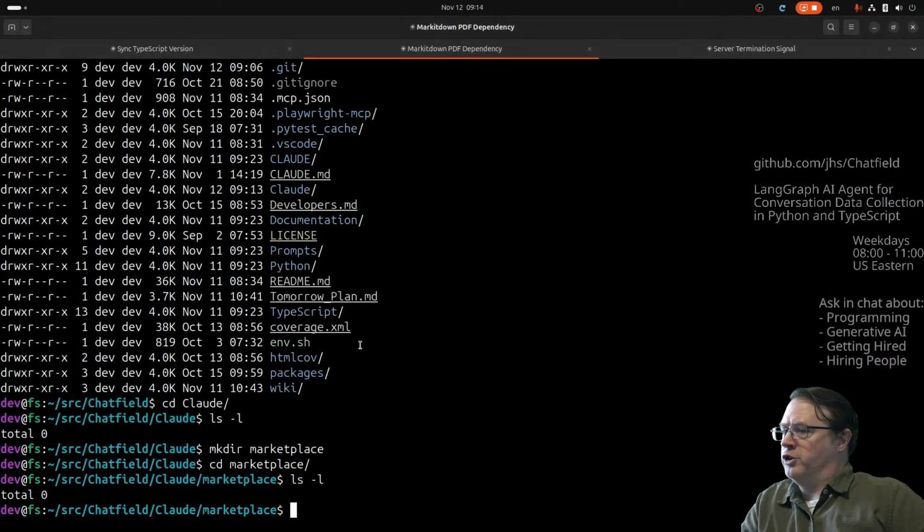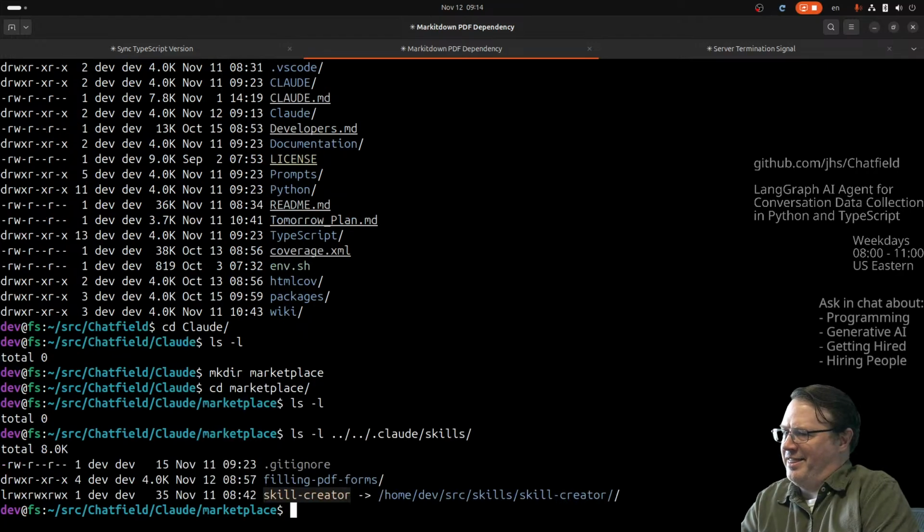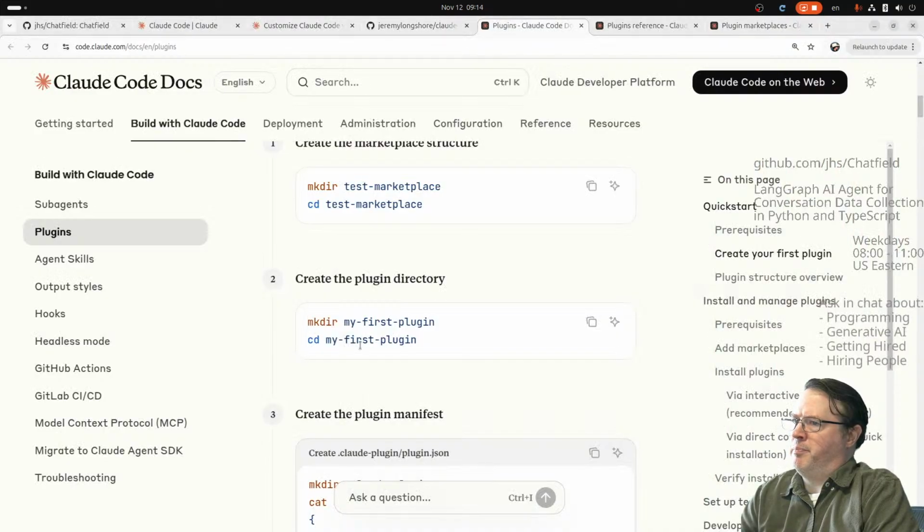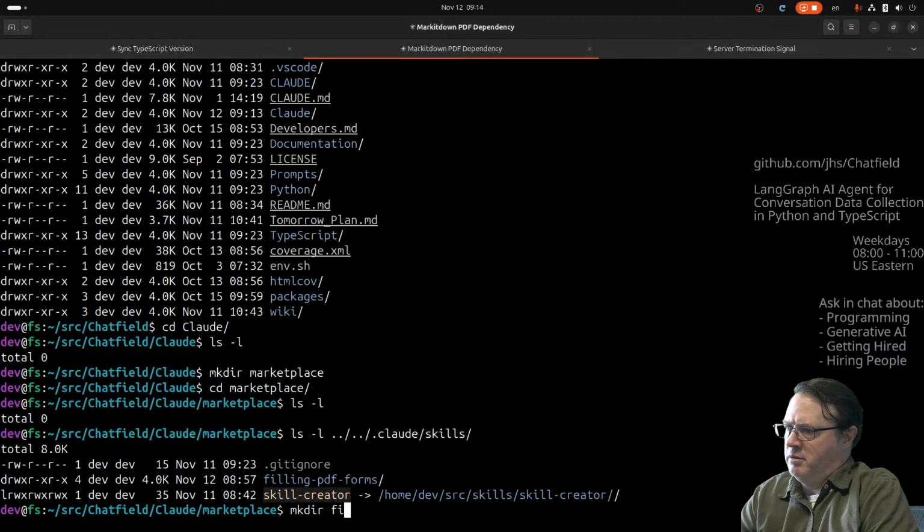So instead of my first plugin, it should be, shoot, what is it? .claude/skills. It should be this. I think it should be filling PDF forms. I think let's try that for now. That'll be the plugin. Okay.